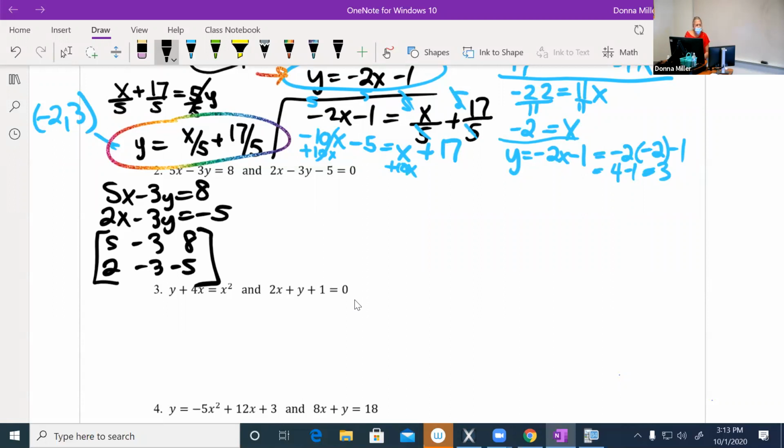So you can do it that way, sure. I don't care how you do it as long as you can solve the system of equations. That's what I'm trying to remind you: you have a lot of options, and feel free to use whatever you are most comfortable with. So we're going to solve it algebraically, and then we can check it with our calculator. So I'm going to solve the first one for y.